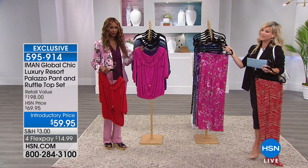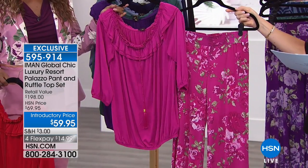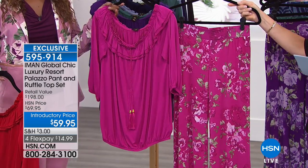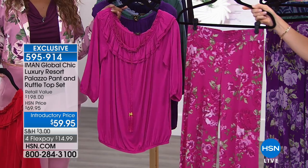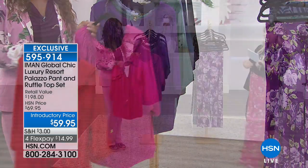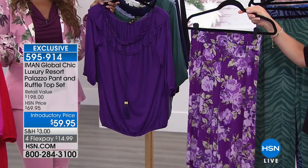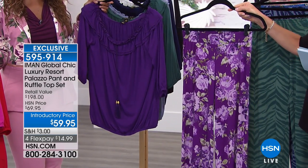For all of our ladies who are loving pink this season, look how gorgeous that is — we've got this in the fuchsia floral. This is the most limited. Short inseam is 30, average 32, long is 34. So again, if you want that effortless look, like you spent a fortune at a five-star resort gift store, this is that one-of-a-kind look you're getting.